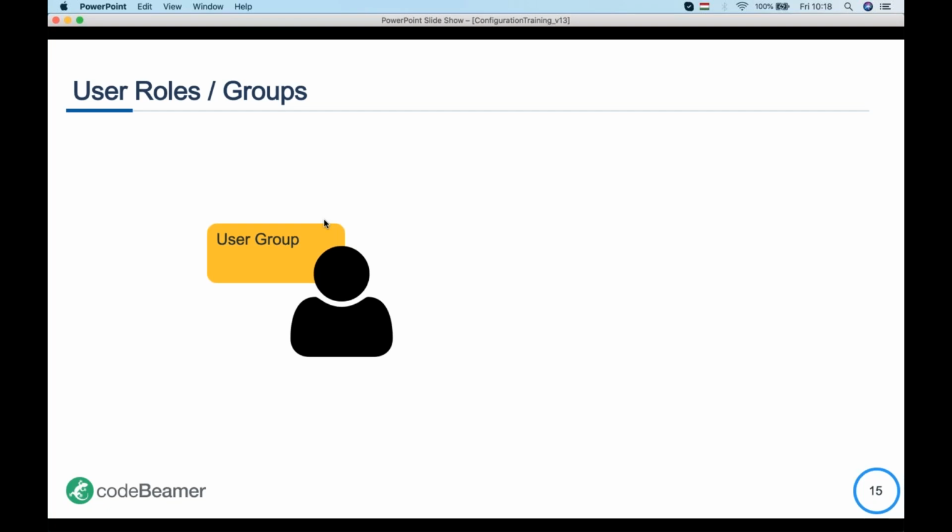So, user groups and roles. User groups are defined to give users access to various modules and technical areas or licensed areas of the system. For instance, the user group setup could contain things like: the user assigned to this group must be able to modify wiki pages, or can access the document management module or the requirements management module. So it's kind of high-level stuff that's done based on the nature of the user.